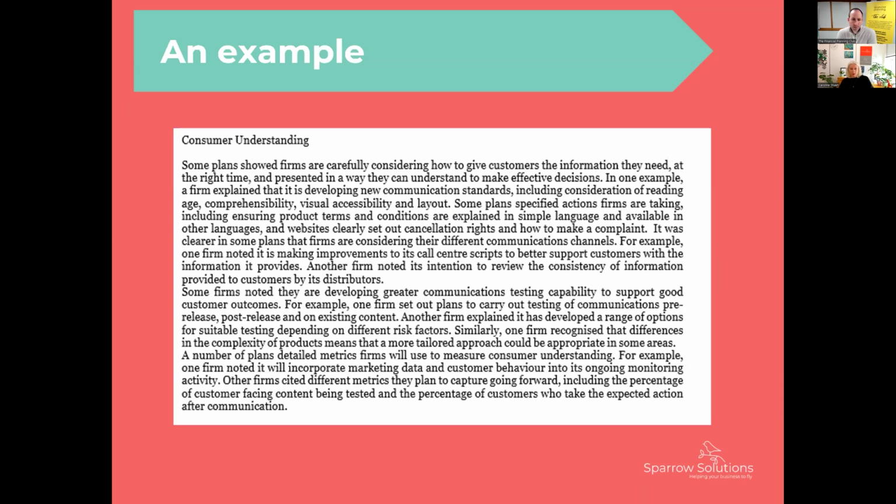It's a pause for breath for that client, and it gives them just a moment to take in what you've written in the paragraph before, and then they can move on to the next one. It makes it much, much easier and much more engaging for a client to do that, and much easier for them to digest what you're saying.